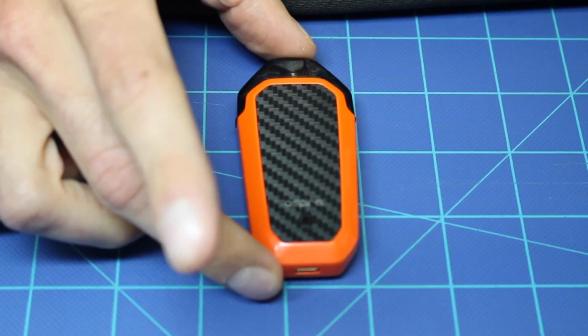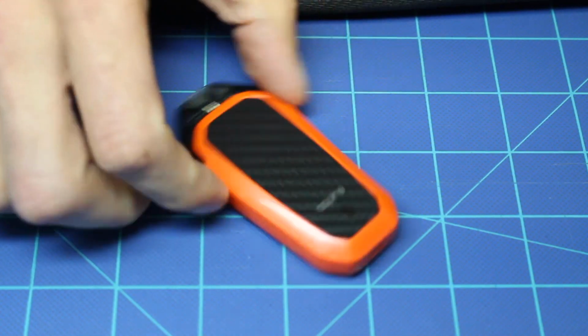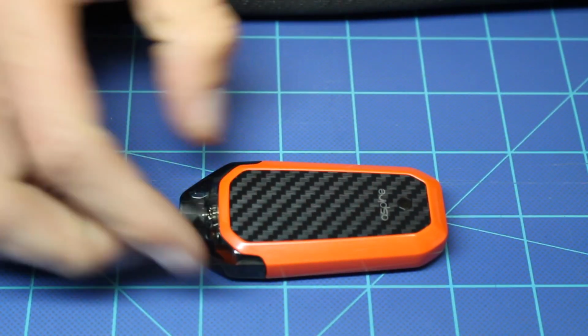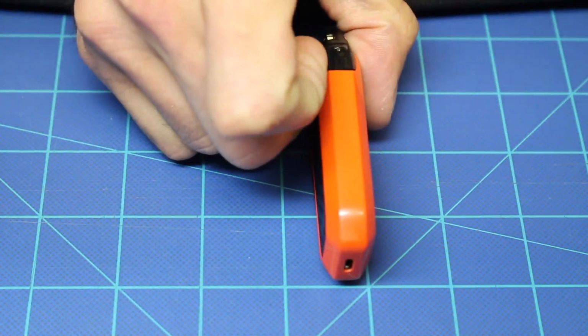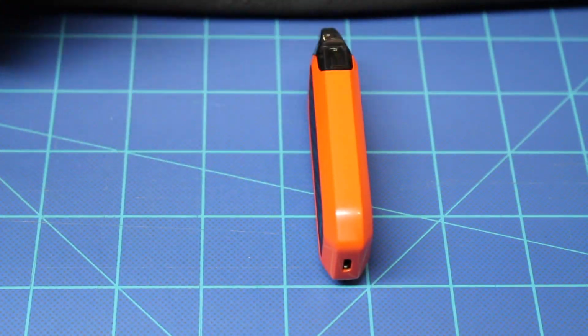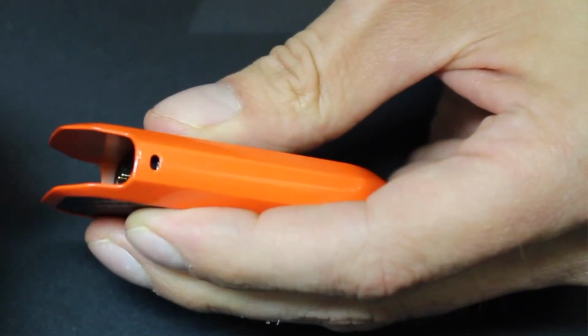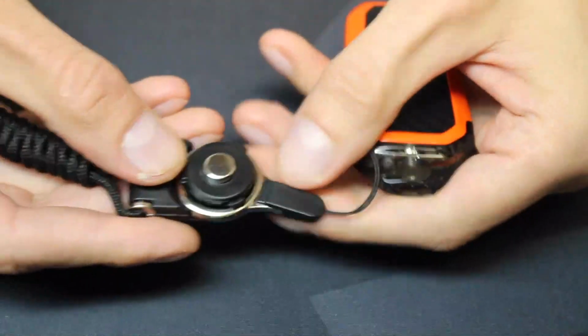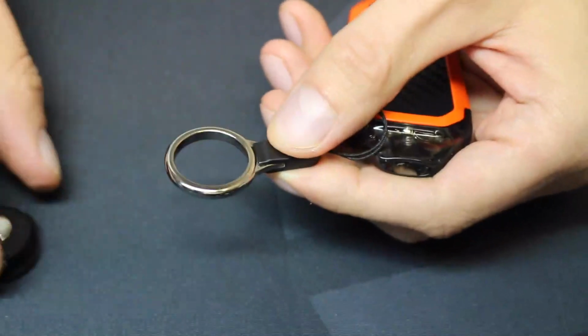It's 3.2 inches tall, 1.5 inches wide, and a ½ inch thick, so it's small. And what I really like about the size and shape, in particular the flatness of it, is that it fits perfectly in my pocket without feeling bulky. Despite the size, it actually has a little heft to it, but that's not a bad thing. It makes it feel strong. There's also this spot on the side to attach a lanyard, which is included in the box. It's a neat lanyard too because it has a quick release feature.